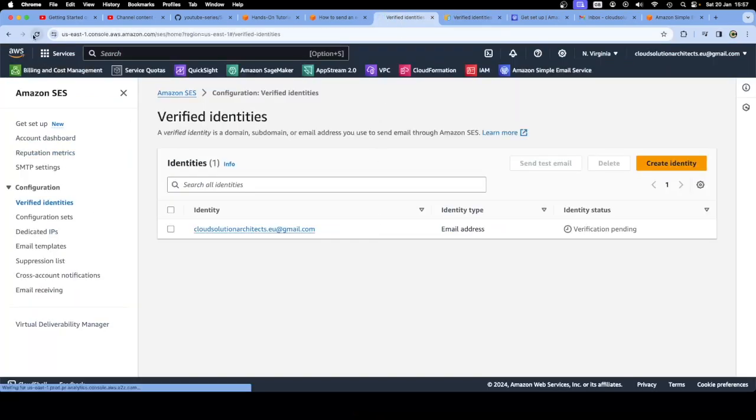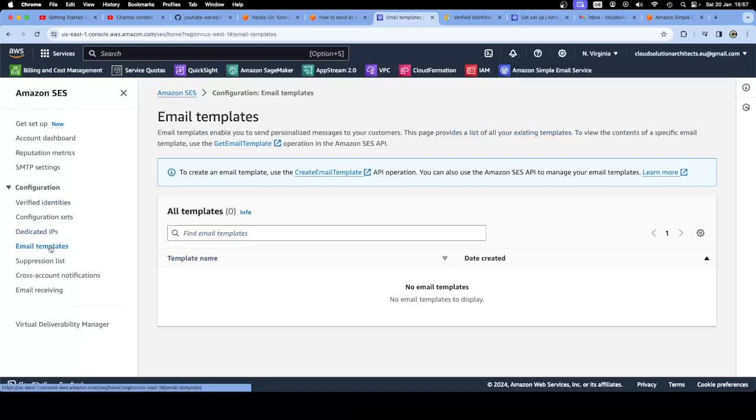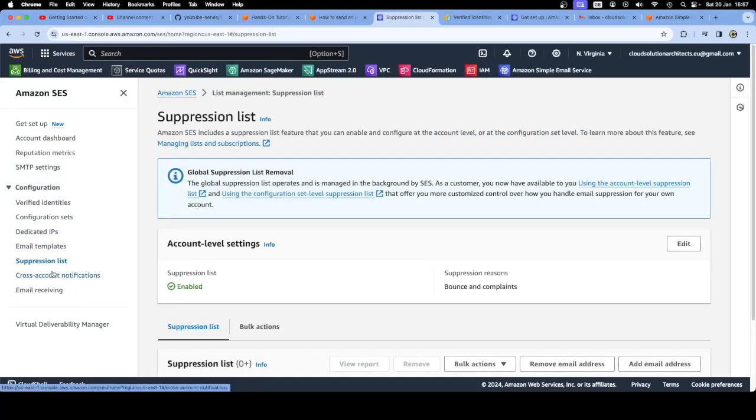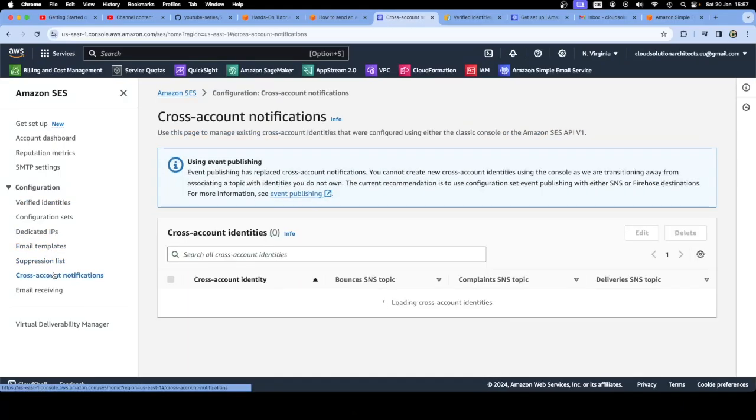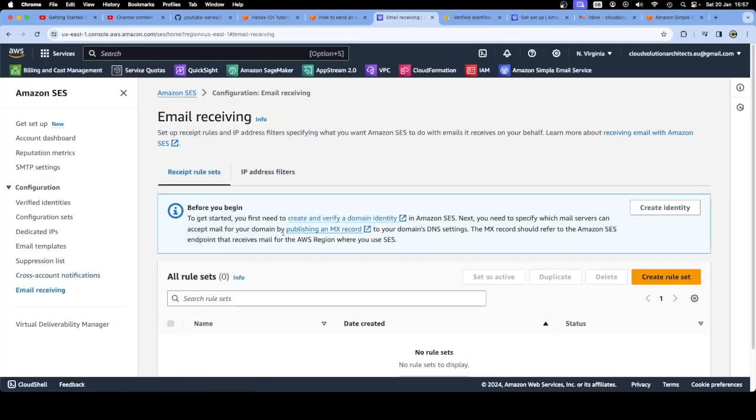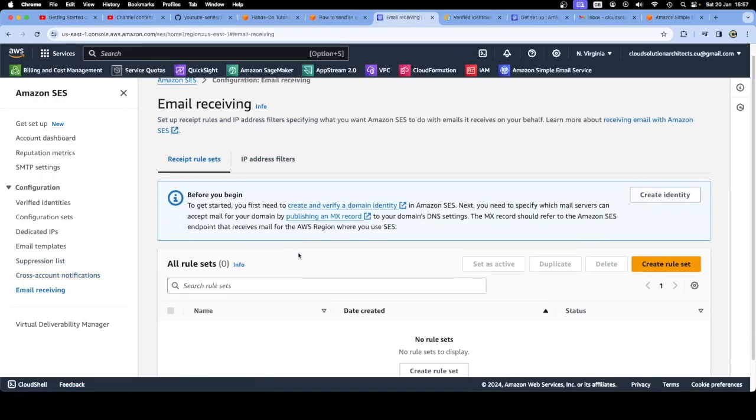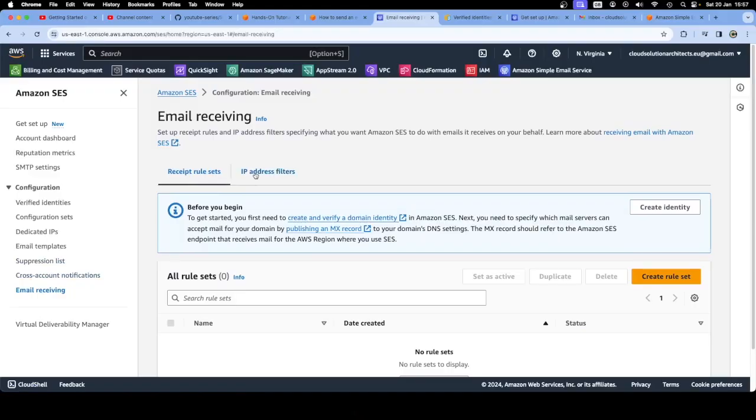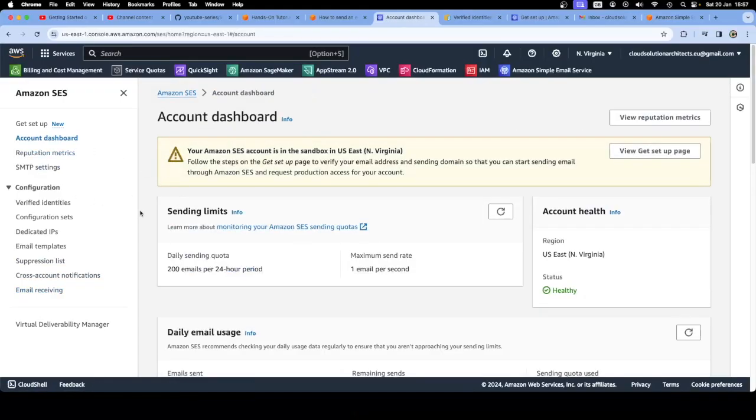So let's see if this is pending. I can set up email templates. I can get a suppression list here, cross account notifications, email receiving. I can set up recipient rule sets, IP filters. I can go to my account dashboard.